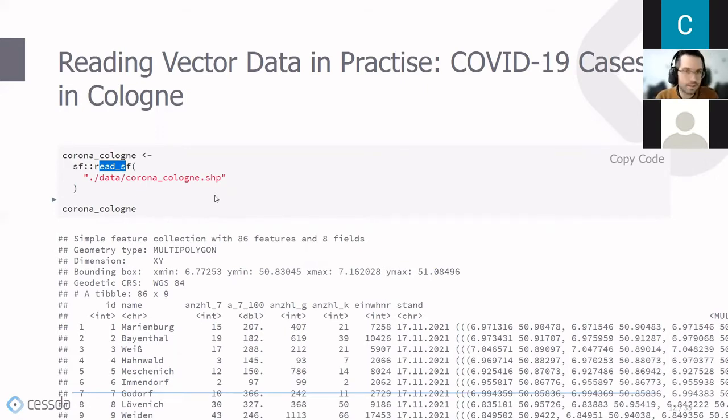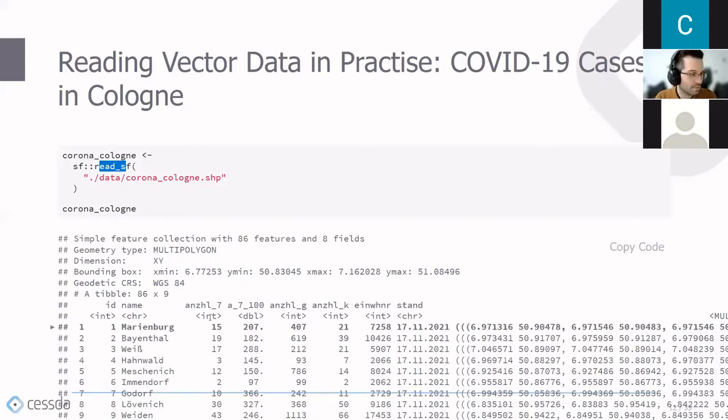And we also see the geometry type. So this is a multipolygon. So not just a polygon, it comprises several polygons that stick together. So it's not only points or lines, but polygons. And some more information, for example, about the CRS, but we don't have to worry about this at the moment. And then what we receive is a simple data table. This is really a nice feature of this sf package, that the data are displayed as a simple data table. Unfortunately, the names are in German, but I will translate them as we code along.